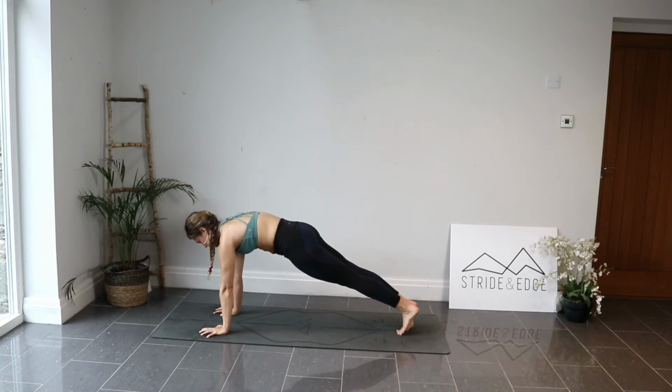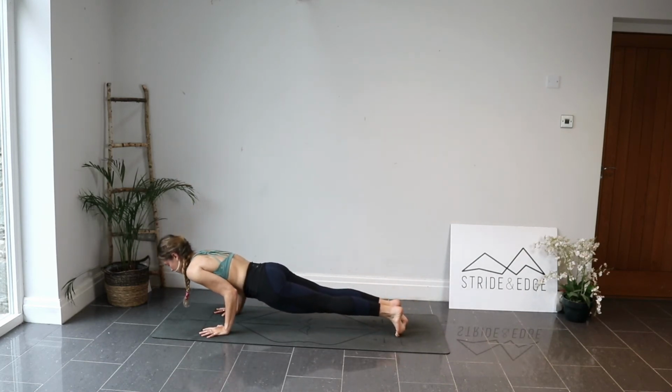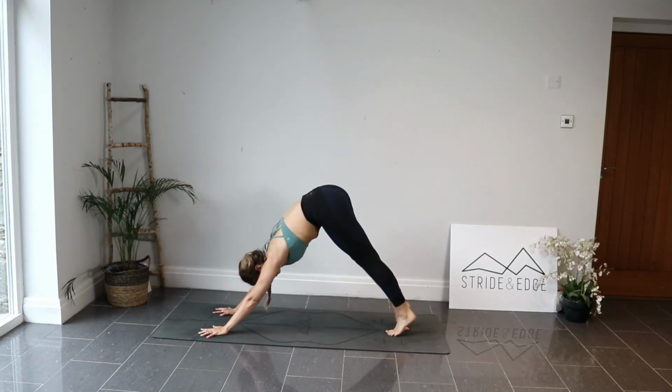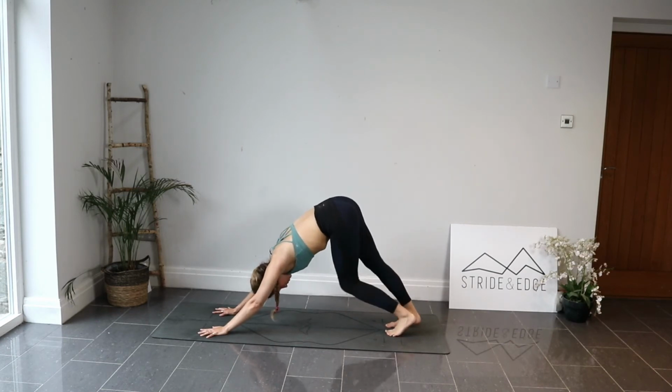Inhale, high plank. Exhale, chaturanga. Strong through the core, through the arms. Inhale, cobra or upward facing dog. And exhale, taking it back to our downward facing dog. Nice. Walking through the feet once again.